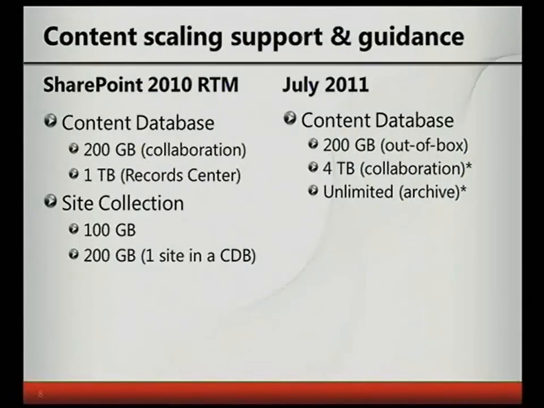So notice all of these new limits have asterisks next to them, which is that these limits are supported assuming you have architected your environment correctly. So this means that you're going to need to, first of all, make sure that your performance is good, which is defined as 0.25 IOPS per gigabyte stored, and they recommend 2 IOPS per gigabyte stored. So in other words, you have to have really good storage infrastructure behind SharePoint to support the responsiveness that SharePoint needs for a large environment. And if you do the math, especially with 2 IOPS per gigabyte, 2 IOPS per gigabyte times 4 terabytes is basically not achievable with most of today's hardware.